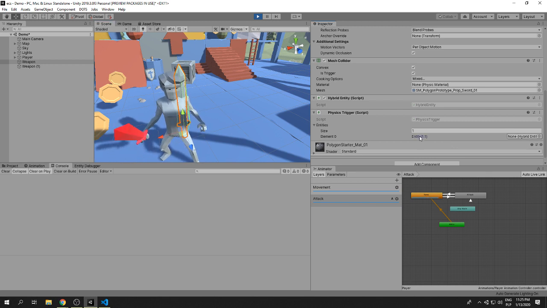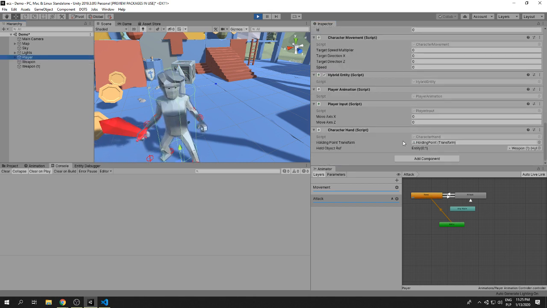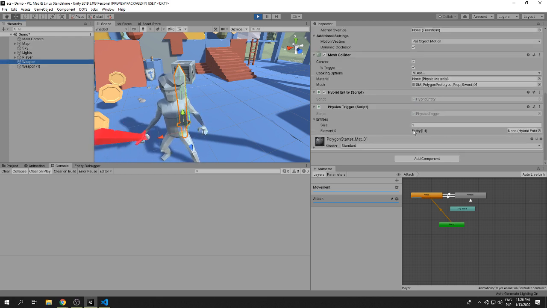It's a reference to the player entity, but it's not catching up the hybrid entity component.